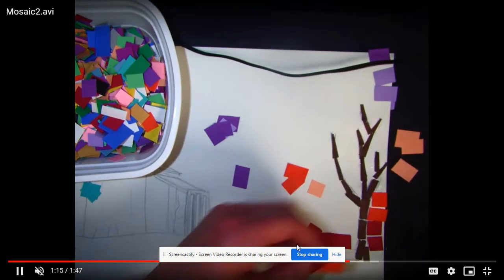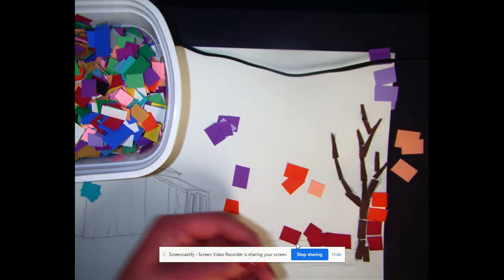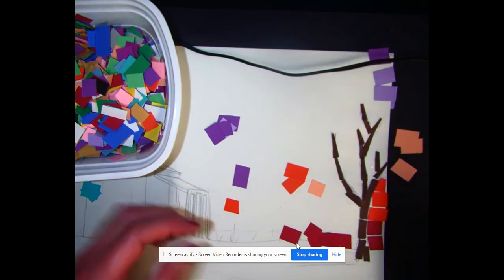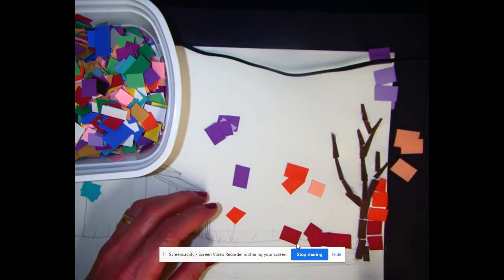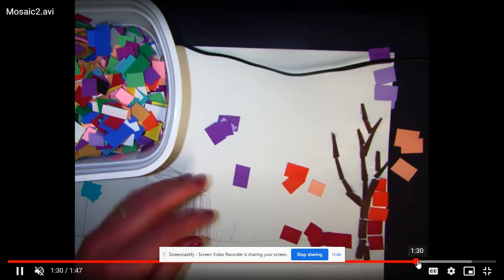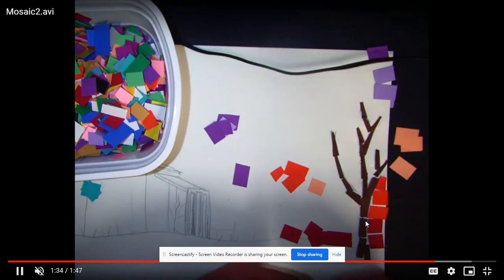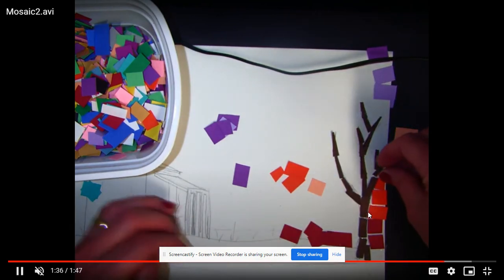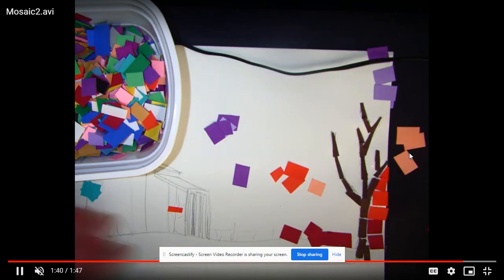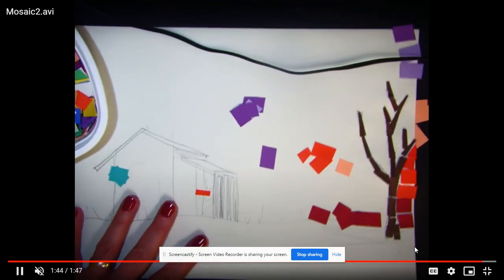So you're just going to glue them down. Like I said, it's totally okay to have that little white space in between. That's perfectly acceptable. You'll just cut them to fit in the spaces that you need. Take your time, use your best craftsmanship. Try not to overlap. Like I'm trying not to overlap the tree there because I want you to be able to see that. So I might have to cut the piece so that it doesn't overlap the tree. That's totally okay.